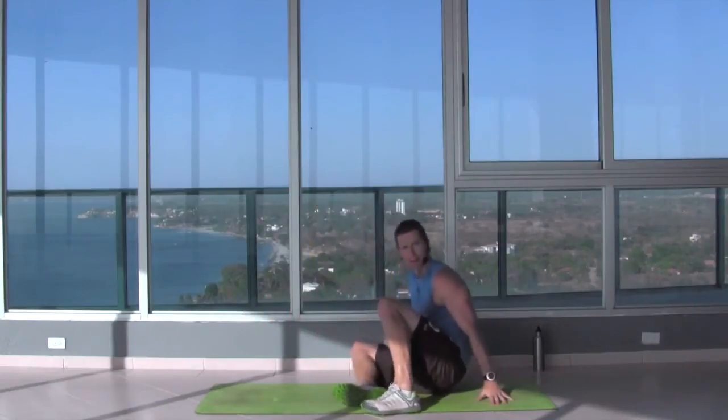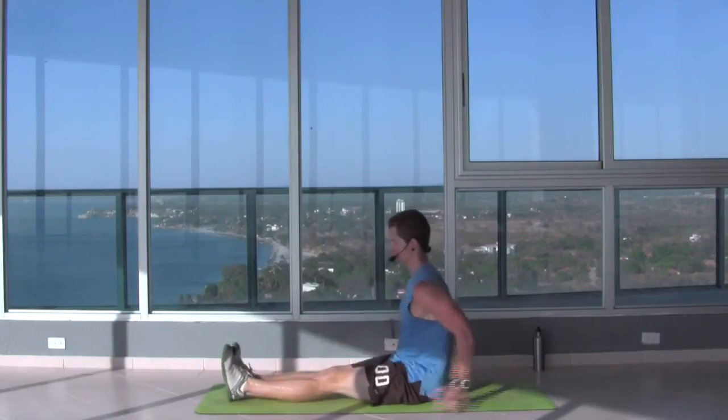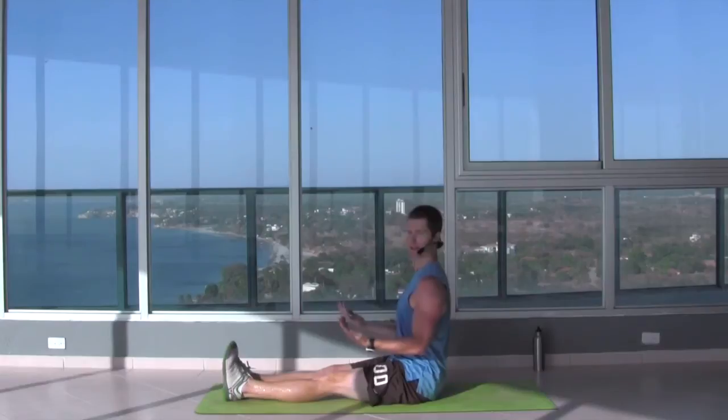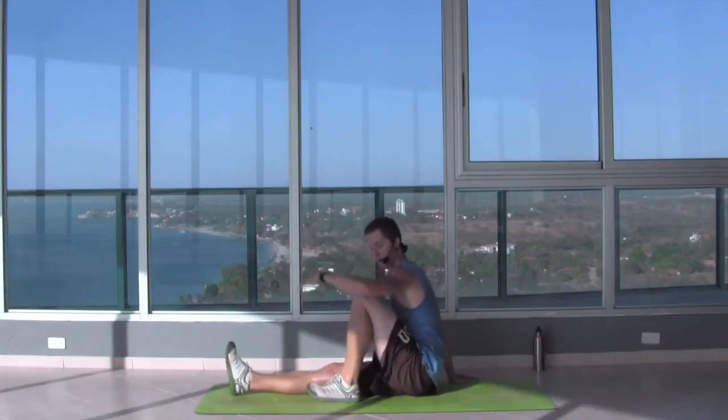Try a new stretch with you today. Let's go two legs out. So we're going to be in a staff position, sitting up nice and tall. This is a bit of a challenge, so if you don't do it first time, no problem.